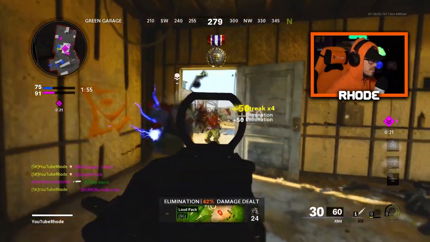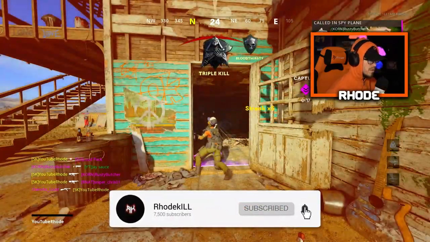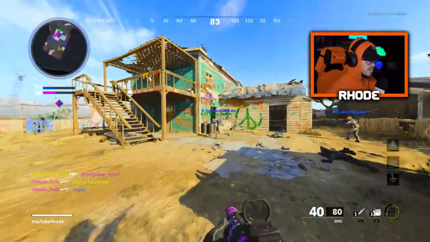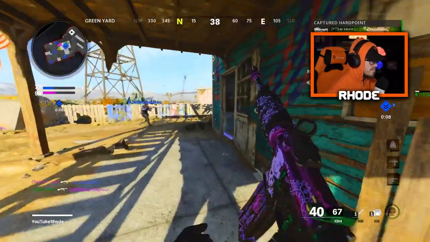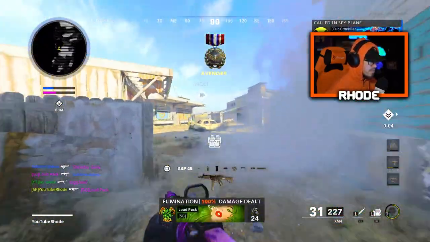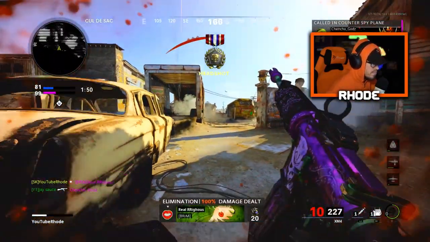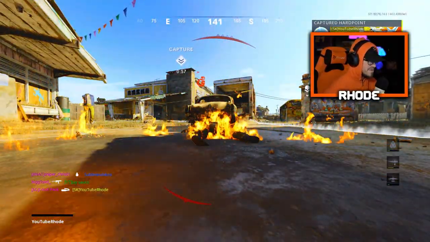Here they come. Got him. Man, the setup is so good already. I love it. Hardpoint is secure. Assist me on this objective. Hostile counter spy plane established above. Hardpoint identified. Haha, good toss, bro.